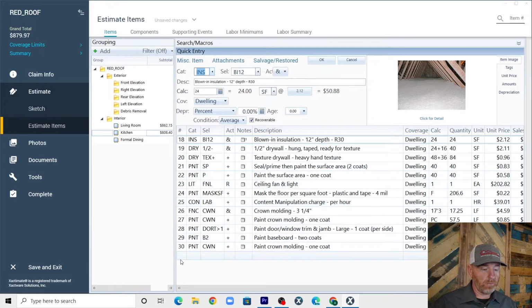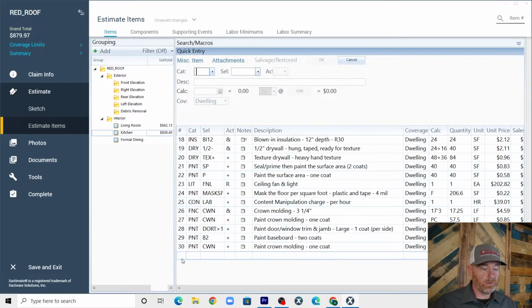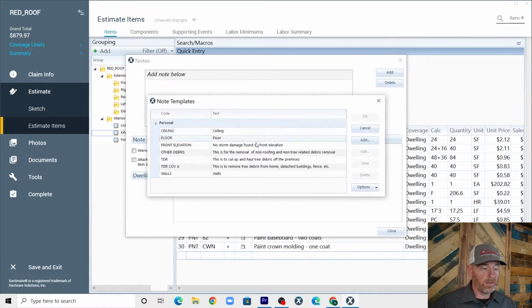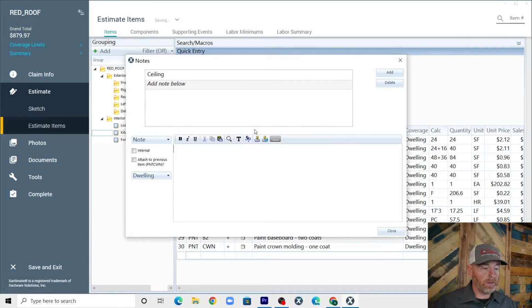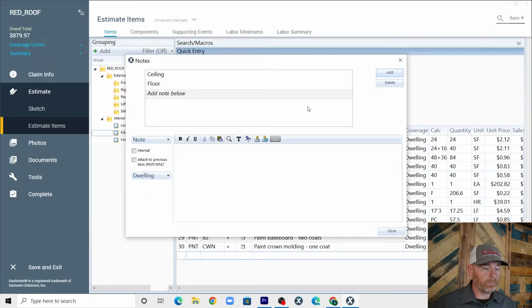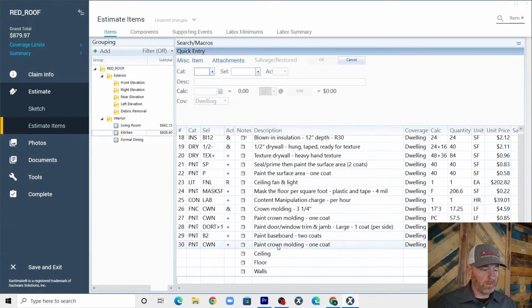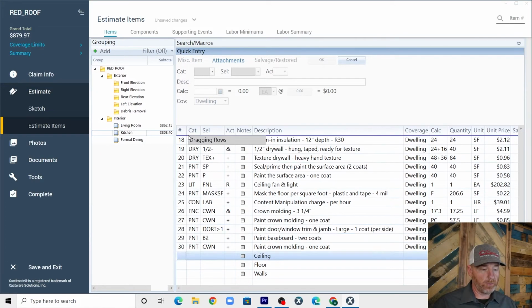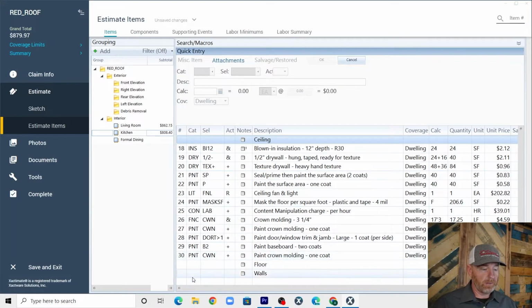The other thing that you can do if you add headers after the fact, you can go down here, you can click on an empty line item space, go to attachments, and then let's say you wanted to add these headers in here after the fact, then you would just go in here and add them like this, and then you could left click, hold, and drag where you wanted them. So ceiling would be at the top, and then you could drag the ones that apply to the floor down here at the bottom.